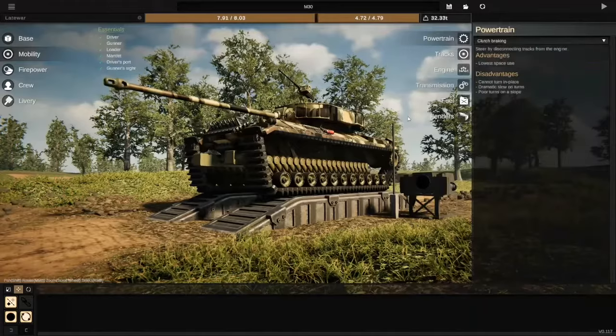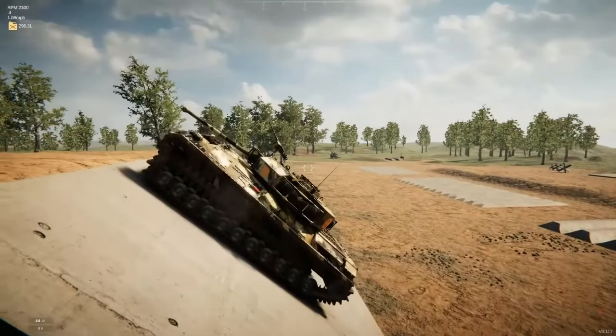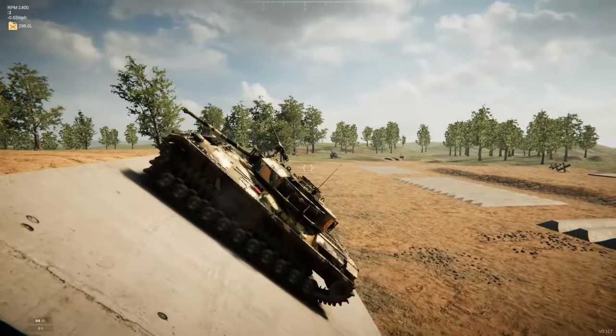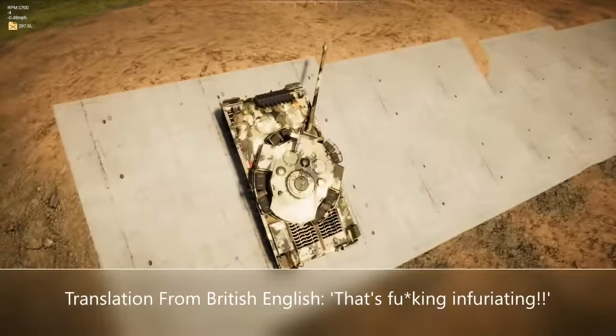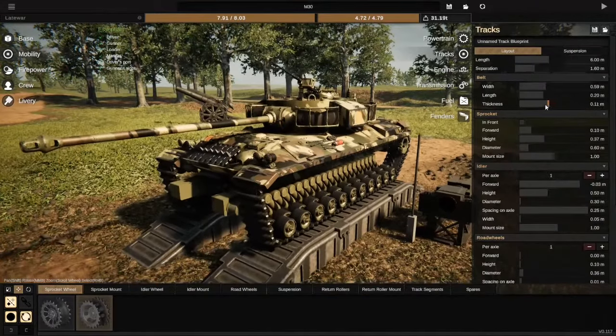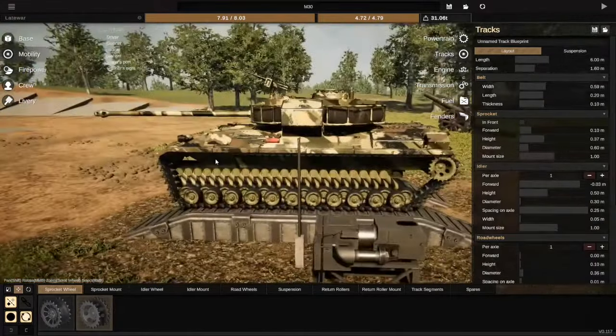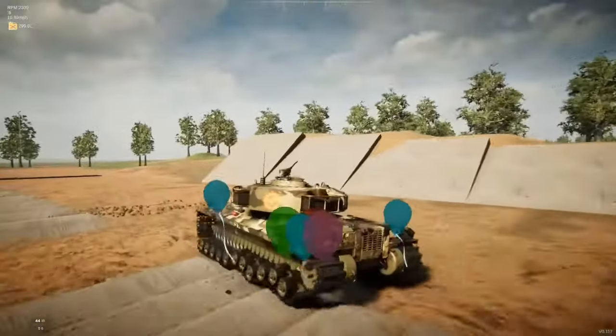Go back to clutch braking. Maybe the twin transmission isn't helping. Go on. That's upsetting. I'm offended. Is this sheer amount of track thickness actually doing anything? Still having special times at the front there. That's a party!